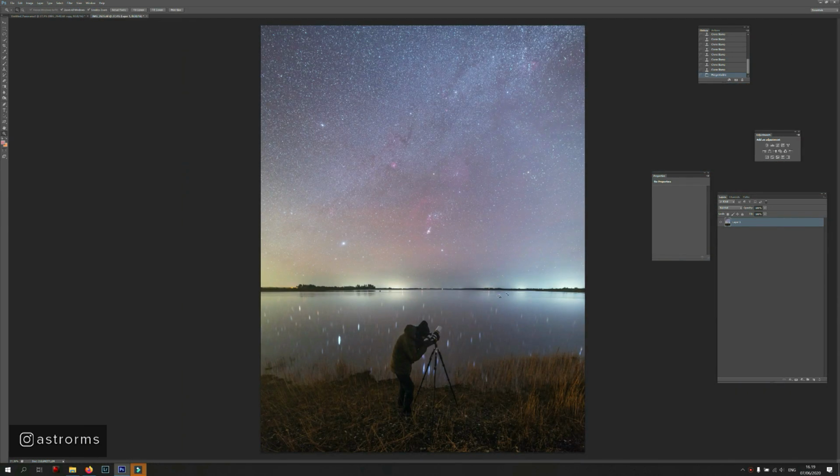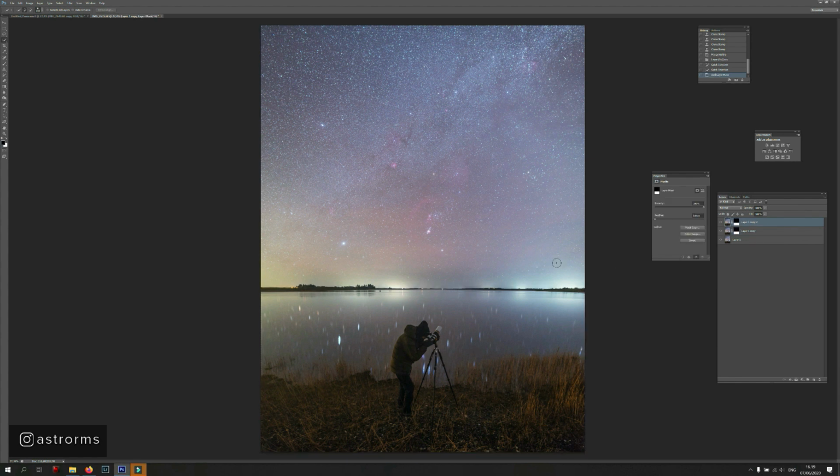From here we can work with different layer masks, apply curves to add contrast to specific area of the image, reduce the stars and so on. So I always make a copy of the layer and use the quick selection tool to select the entire foreground once again. Now I'm going to create a layer mask and copy the layer.